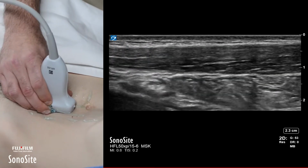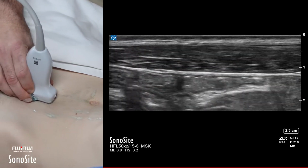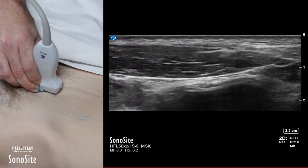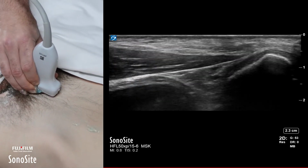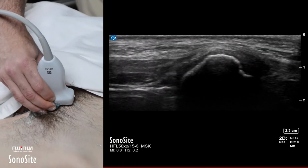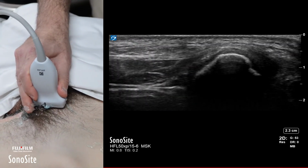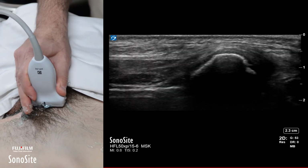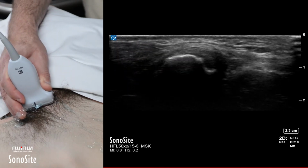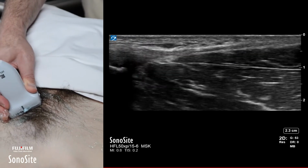But you know what's even better than a six-pack? A seven-pack. And the rectus abdominis actually is a seven-pack muscle because as I continue to go more distally, I can see that rectus abdominis muscle attaching to the pubic tubercle, and then if I rotate the plane, I now am in a plane where I have the rectus abdominis to the left proximally, and I have the adductor longus on the right, which is going to be going down inferiorly. And as I continue to go down, boom, that's where the adductors come in.